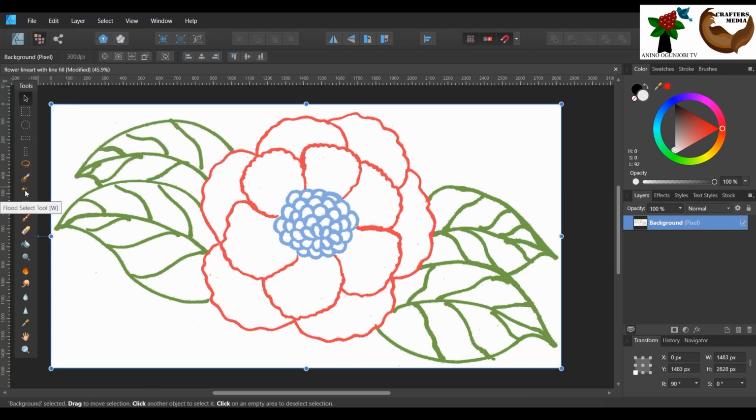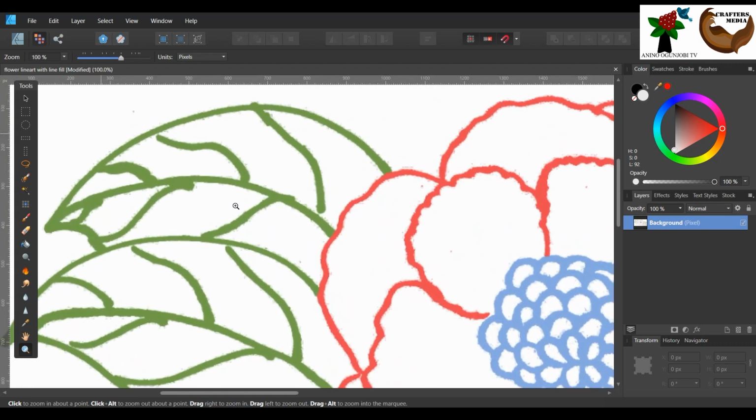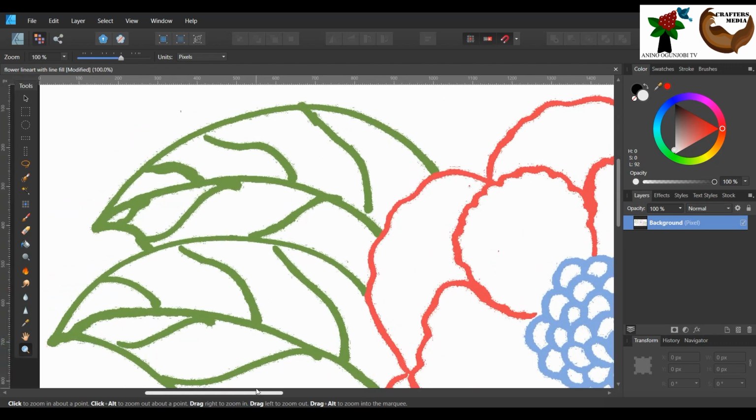Select the magic wand, or flood select, and I'm going to zoom in so that you see. Select the flood select tool and decide what you want. Here the mode should be on add, the second one. If it's on just new, only the new one will be selected, so if I select this and take a new one, it's going to deselect the other one.